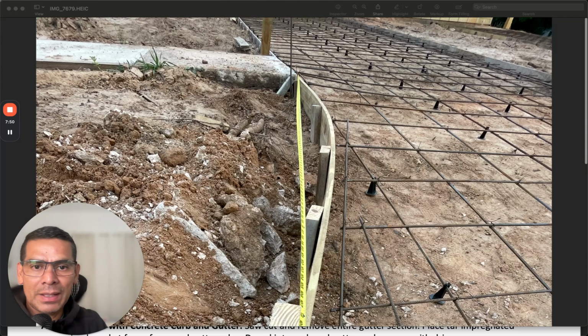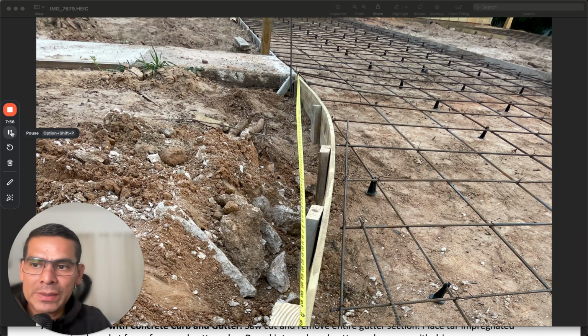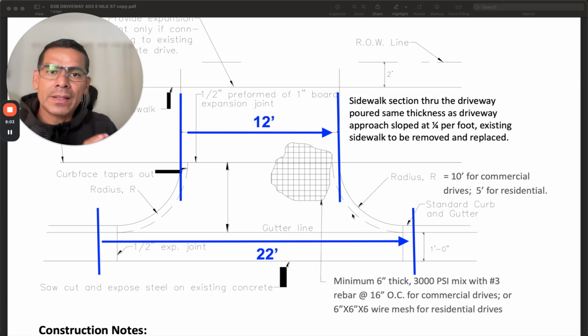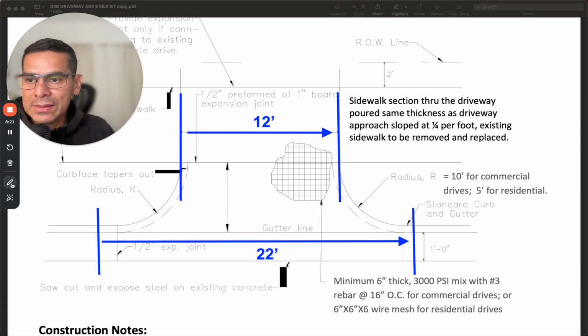And they're like, no, that's not right. I'm like, well, what do you mean? I need to know specifically what it is that you mean. And so we had to go back and forth with the city to try to figure this out. Okay, so I drew these lines on here to help you understand. This is exactly why I had to get the senior building inspector involved, to get a definitive answer on what they wanted, because it was not clear to me on this diagram that they have. It's just not. And so, check this out. This is what ended up doing it.